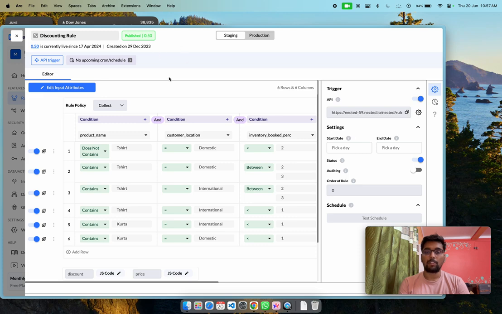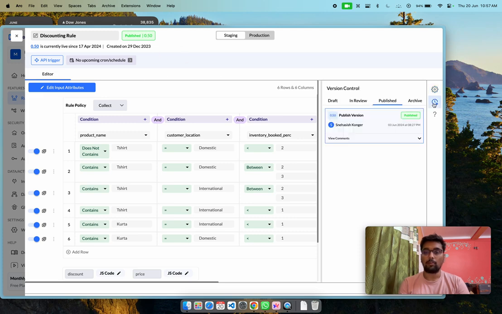It is the published version, and if I go to the version control tab, I can see that on 3rd June 2024 I published this rule, and there are no comments again. So that's all pretty much about version control inside a rule editor.